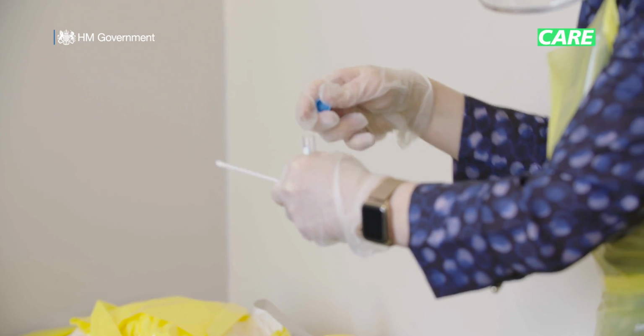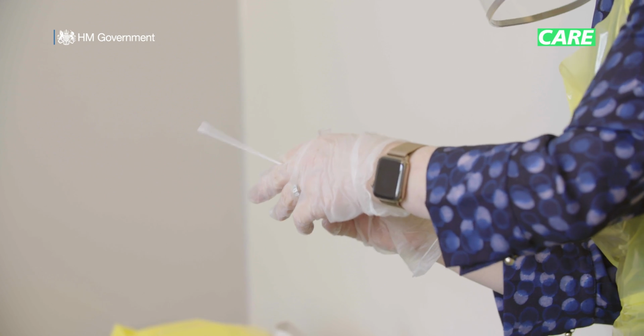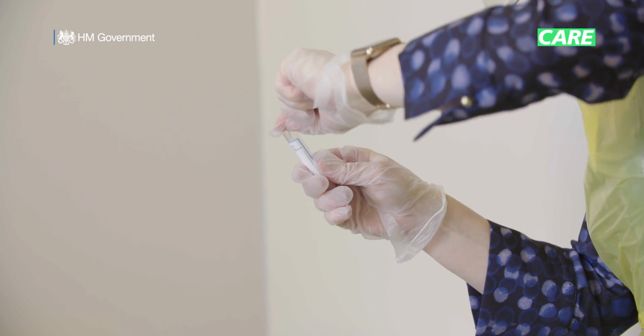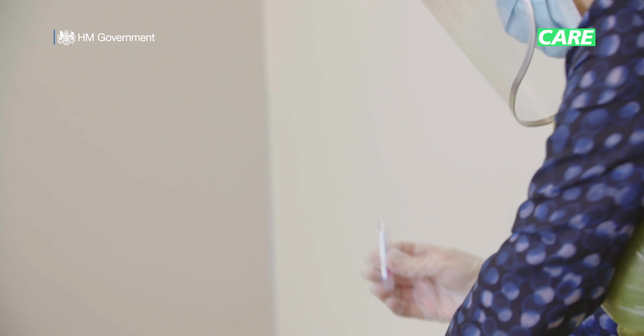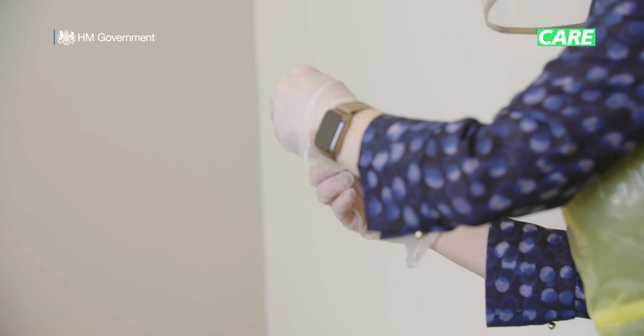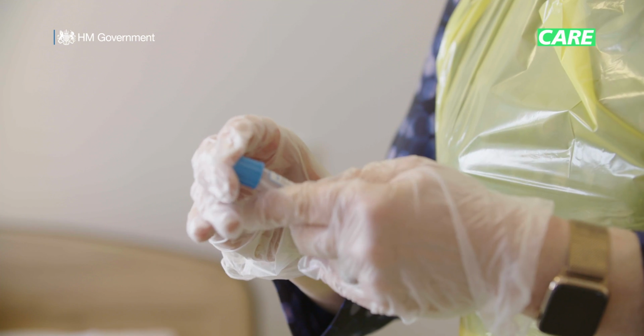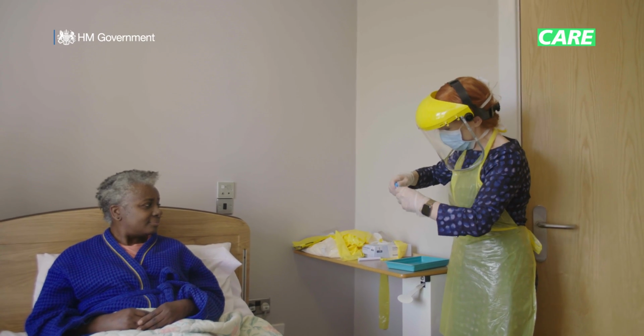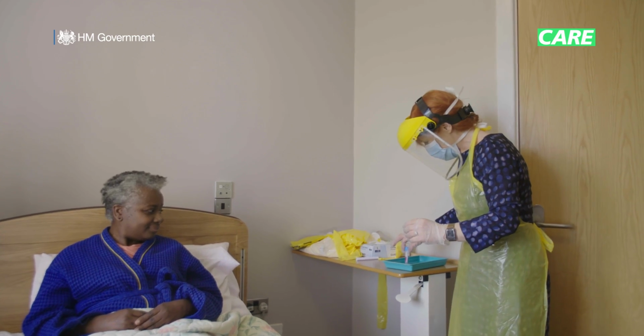Carefully place the swab into the plastic vial with the fabric tip facing down and snap off the other end of the swab at the break point so that it fits in the vial. Place the lid back on the vial, making sure it's securely fastened shut. That's all there is to it. The swabbing's complete, and now you need to get the package ready for the courier to collect.